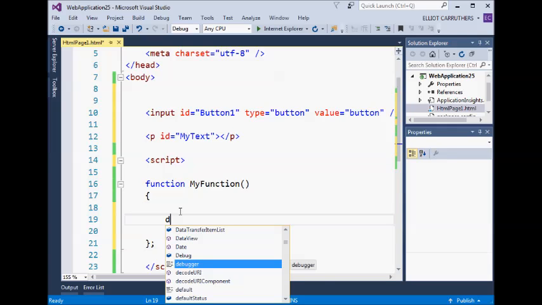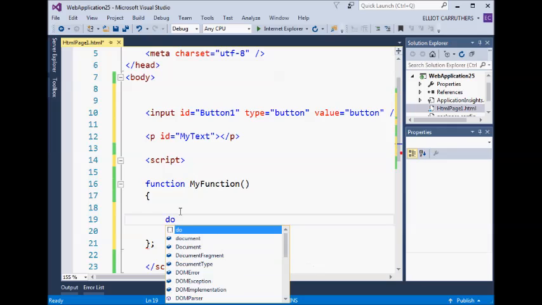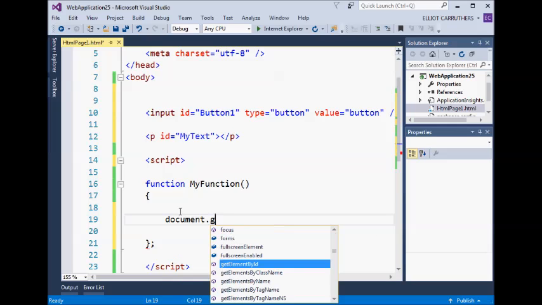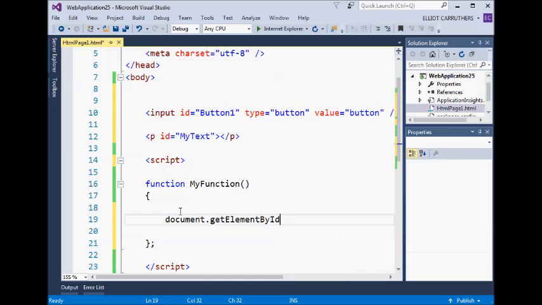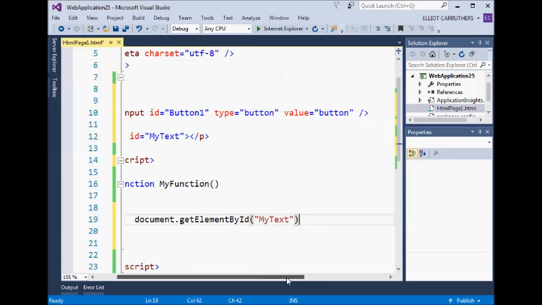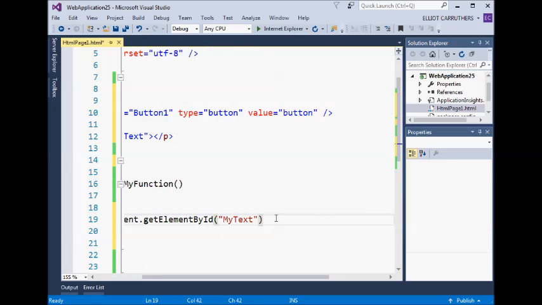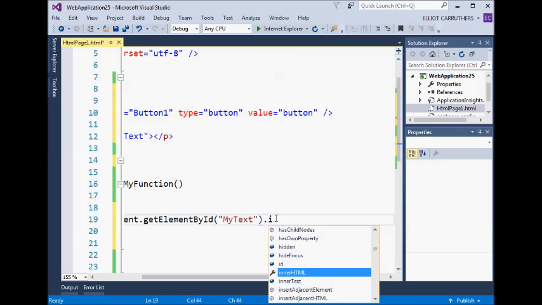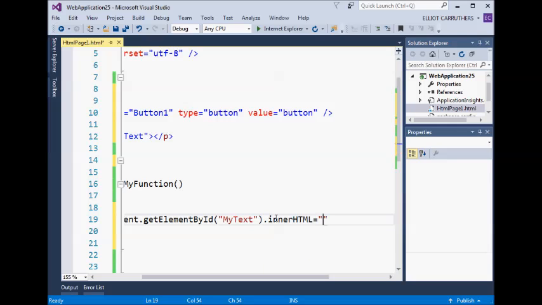I'm going to document. And we need to find that paragraph. So I'm going to do getElementById. And then we're going to give it the name of the paragraph, give it the ID, put that in here. And then what we'll do is we're going to say .innerHTML equals hello.